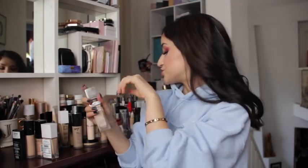However, it's not a perfect shade match for me, and normally that wouldn't necessarily stop me just because I do have shade mixtures that I like to throw in there. Because it's a doe-footed applicator and I just swipe it onto my face, it makes it harder to mix, if that makes sense. And it does have a slight paint scent, not to the level of the Wet n Wild Photo Focus, but it still has a slight scent that goes away after a while but still kind of bothers me. So I think I'm going to get rid of this one.